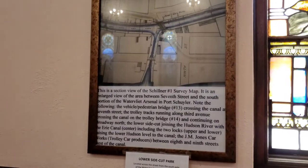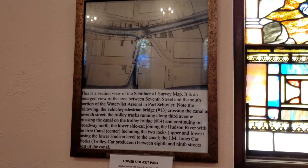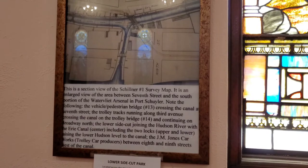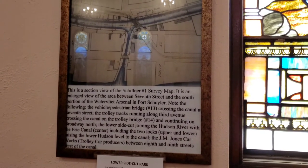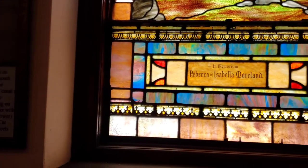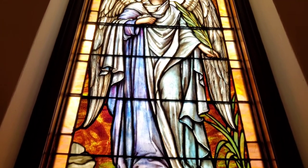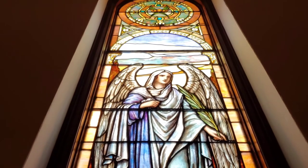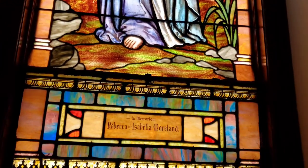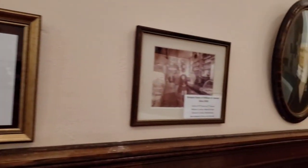This is one of the maps, I believe, for the canal. Yeah, this is the Schuyler map. If you do some history on this, you'll see what this is all about. He was explaining to me all the locks and where they used to weigh the boats and all that kind of thing. And we'll get into that in another segment. Right now this is kind of overwhelming to see all this. I always try to keep my videos short, and yet they run into like an hour. I will also be doing a tutorial on the before and after of Watervliet as well. So these are just some of the stuff that's on the walls here.